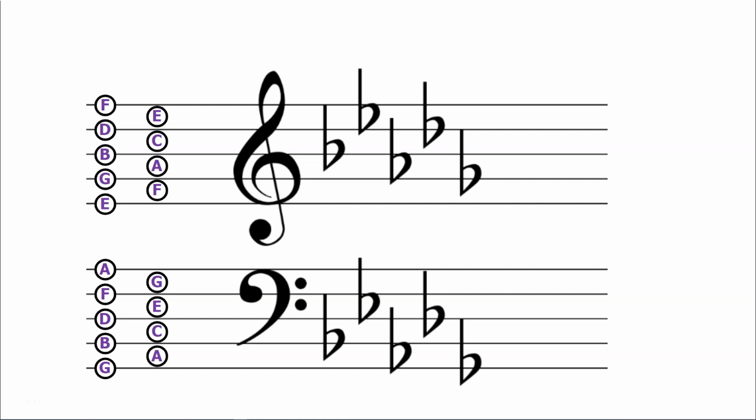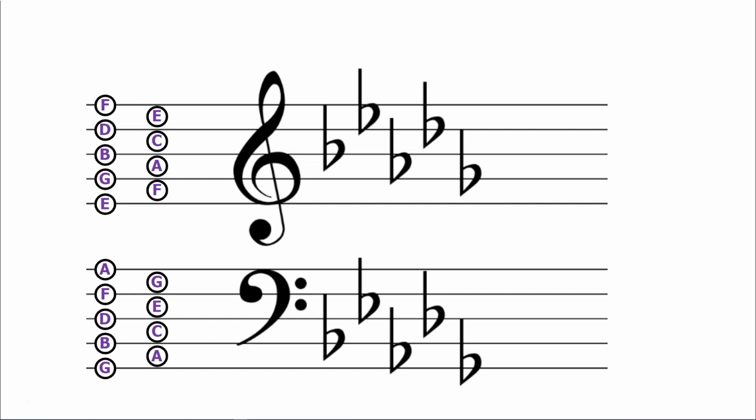Hi. By the end of this video, you'll learn what questions you can ask to figure out the name of this major key signature. If this is not your first key signature video, try your best to think what the name of the key signature is before I reveal its name at the end.